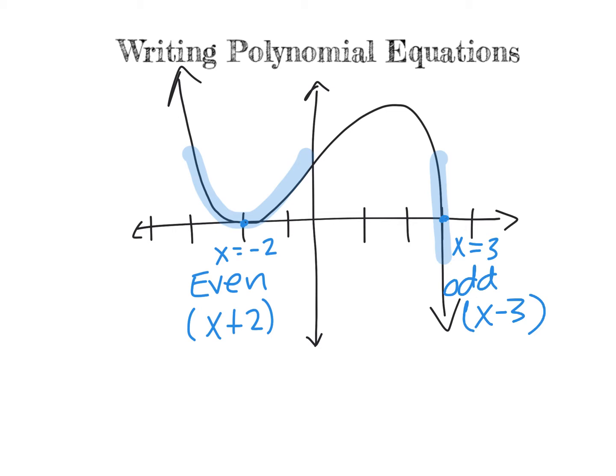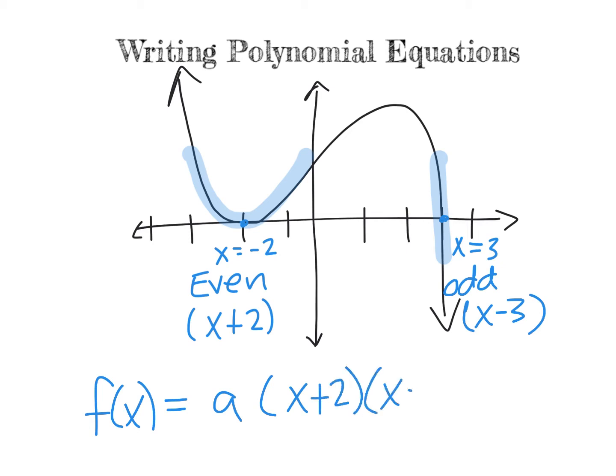The general form of a function looks like this. We have our leading coefficient times our 2 factors. We'll talk about the leading coefficient in a little bit. Now, if we look at this, we have an even multiplicity at x plus 2, which means we need to have an even exponent right above here, so we put a 2 above it. And over here, because we have odd multiplicity, we can technically put a 1 as an exponent because we only repeat that root 1 time.